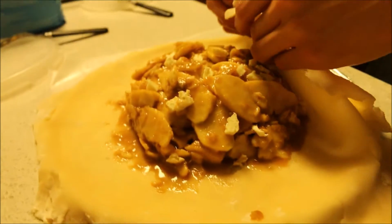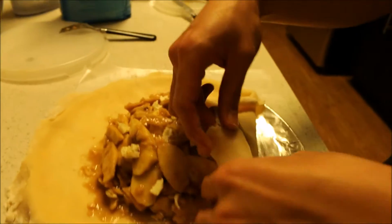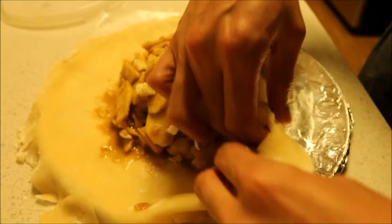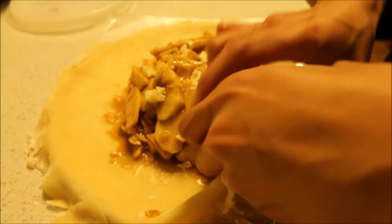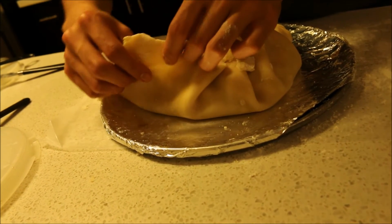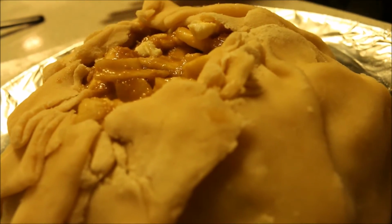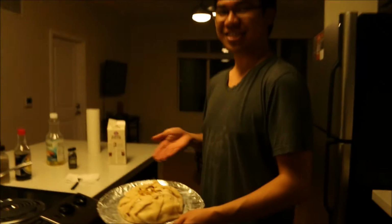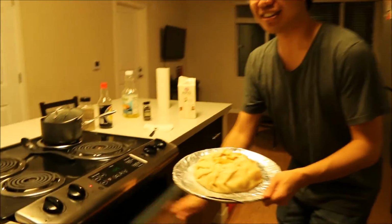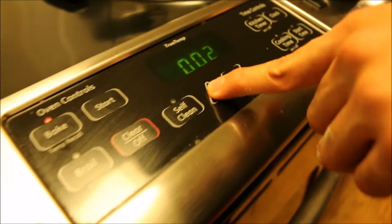And to do this, you want to do a slight folding texture with the wrap. Get a different angle. It's like a giant wonton. Yeah, exactly. So you just wrap it like a giant apple wonton. After you have your country apple tart all nice and ready, you want to put it in the oven. Try to have it in a middle rack. And you want to bake it for 35 minutes. So it's been about half an hour, so I think our adobo is done.